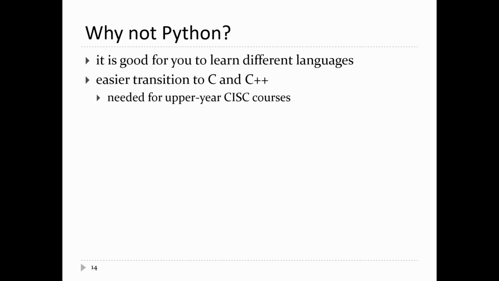One of the questions you might be asking is, look, you spent one or two courses teaching me Python. Why aren't we still using Python? It's good for you as a future computer scientist to learn many different languages, so here's a new language that we're going to use. The other reason for using Java is that in your second, third, and fourth year courses, you're going to start to use C and C++. It's easier to switch to C and C++ if you know Java than if you just knew Python. Switching from Python to C or C++ would be a very traumatic experience. Switching from Java to C or C++ is a much nicer experience, primarily because Java borrows the core language from C. The way you write a loop, the way you write an if statement, the way you declare variables in C and Java is identical.